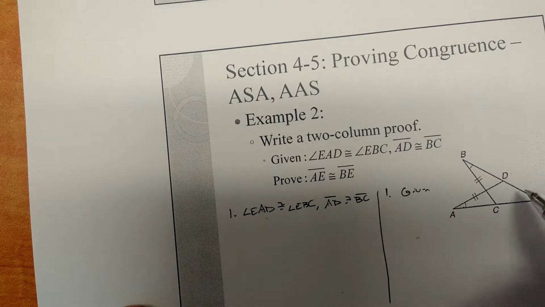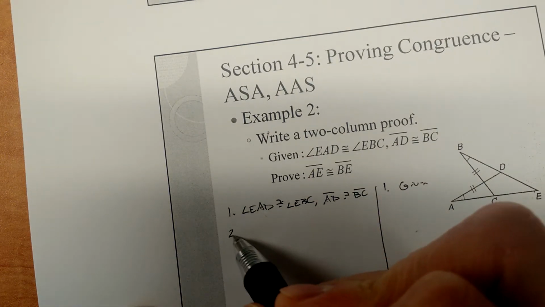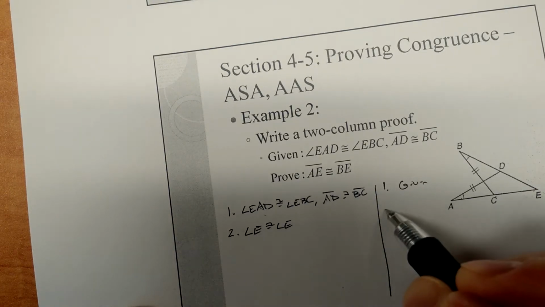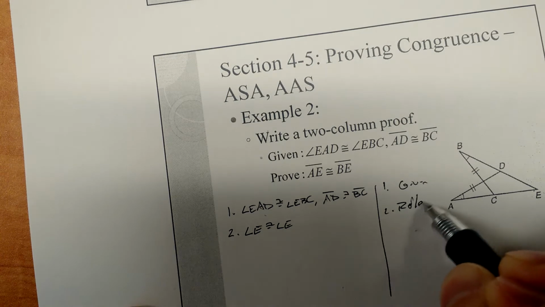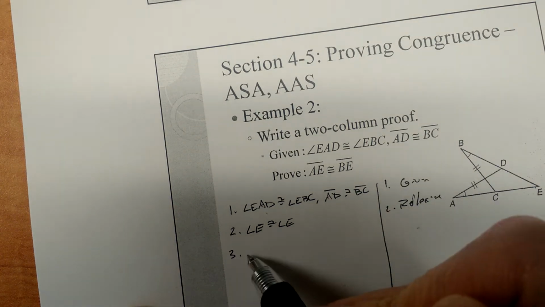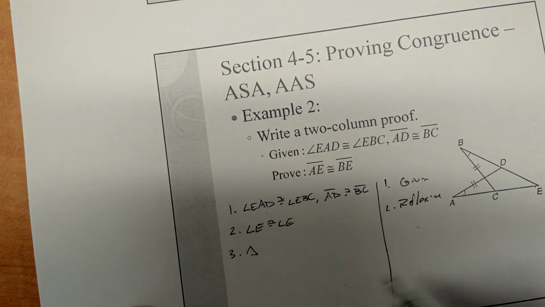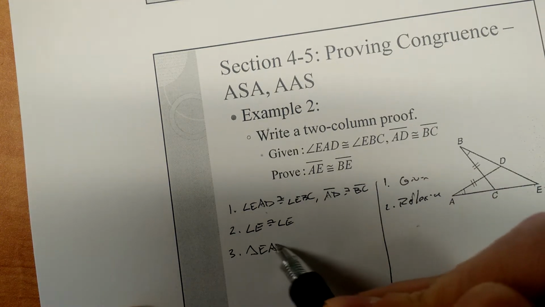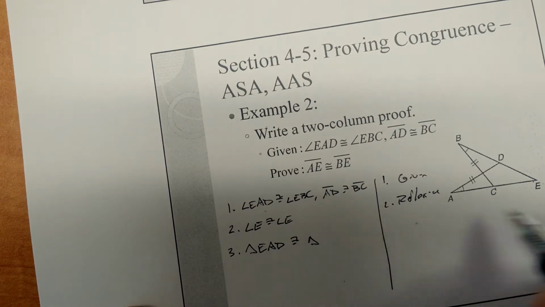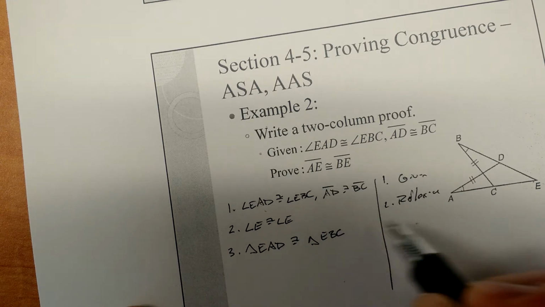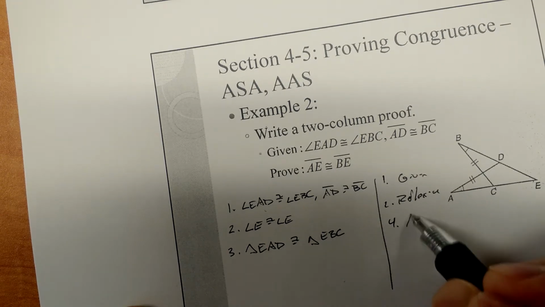So the only other angles in the triangle are angle D and angle C, but angle E is used twice, so I can use the reflexive property again. Angle E is congruent to angle E. That's a reflexive property. If that's true, I can say that triangle, we'll call it EAD, is congruent to triangle EBC. Keep your order right, by angle angle side.